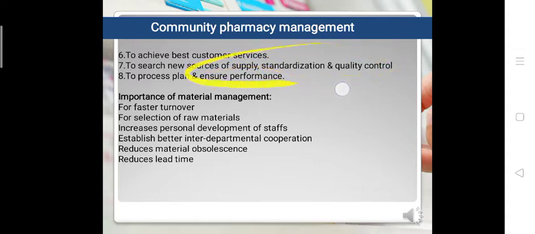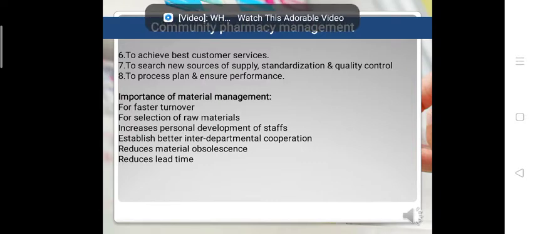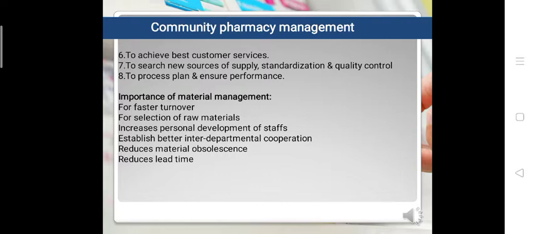अचानक से कभी भी कोई मार्केट में बूम आ जाता है, कभी मास्क का बूम आता है, कभी सैनिटाइज़र का बूम आता है, कभी कोई पर्टिकुलर मेडिकेशन का बूम आता है, कोई एंटीबायोटिक का बूम आता है. तो अगर आपकी सप्लाई वहाँ से रुक गई है या कंपनी बैन हो गई है या कंपनी में वो स्टॉक अवेलेबल नहीं है, यू नीड टू फाइंड द सोर्स, और प्रोडक्ट शुड बी ऑफ गुड क्वालिटी and with the price which you already sold in your particular store. Then to process a plan and ensure performance. Okay, so that is all the material management.